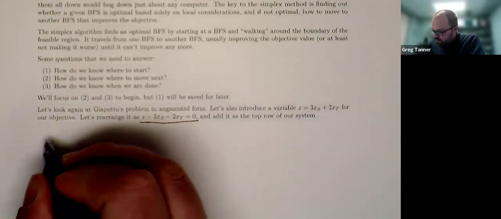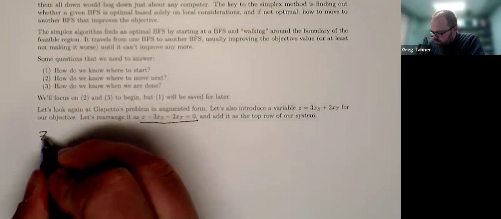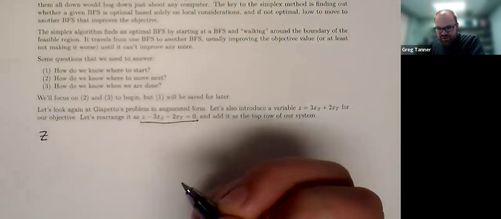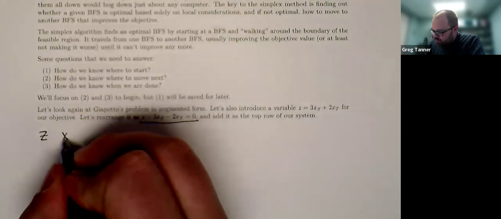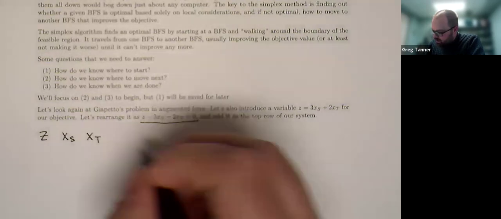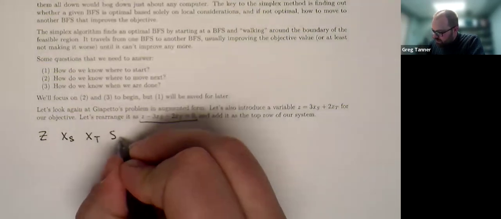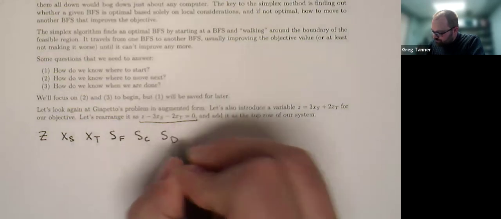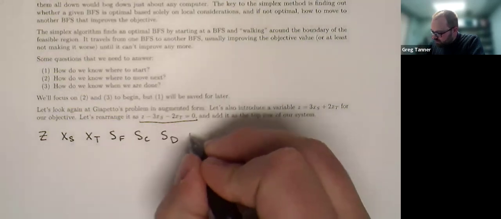So if I think of my variables now that I've introduced, z is my new variable. I'll always put it at the left side, just out of practice. Then my original variables xs and xt, and then I've got 3 slack variables, sf, sc, and sd, and then the right-hand side.